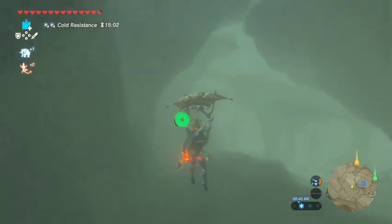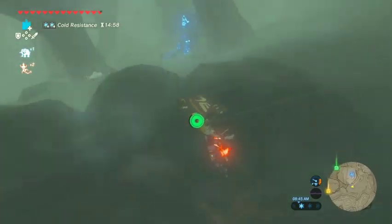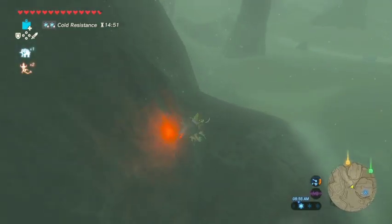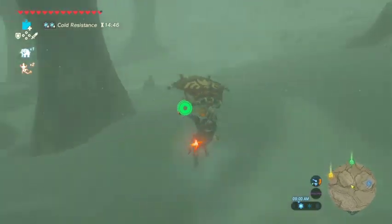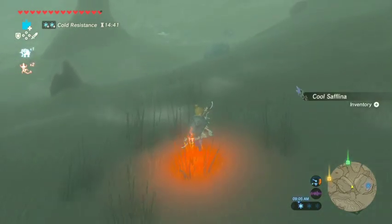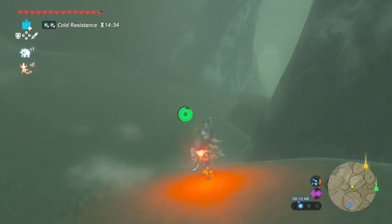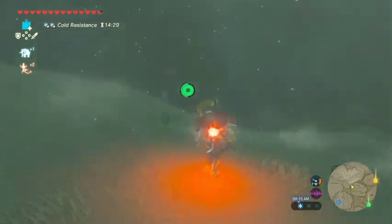Let's stick to the wall and kind of scout it out. See if we see. I wish it wasn't so misty in here. I mean, it's very atmospheric, don't get me wrong. Very good game design. But I would like to see a little more clearly. Here, we can pick this up. Looks like there's probably gonna be a lot of enemies in here. We'll pick up the plants if we can too.